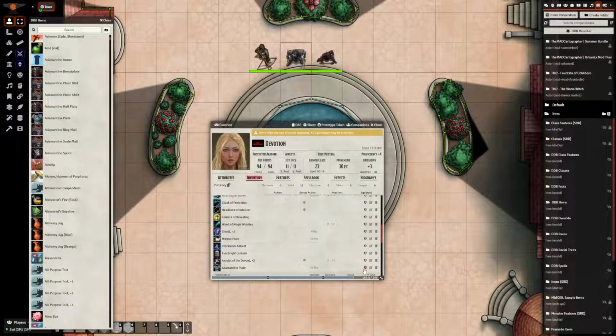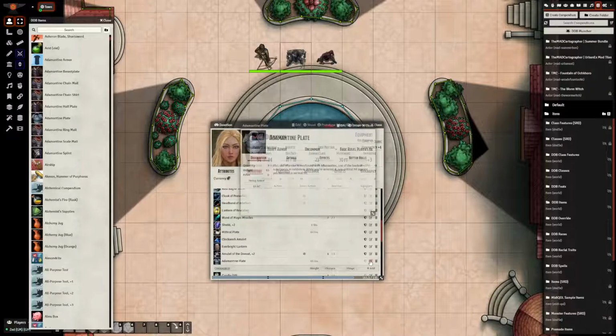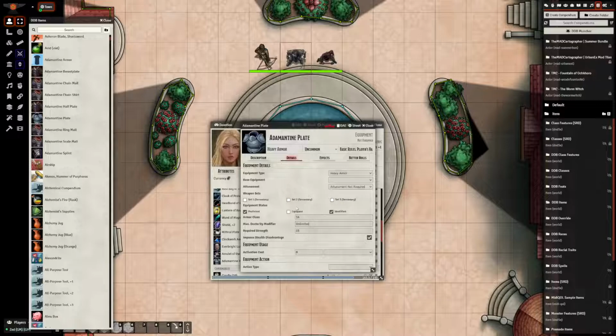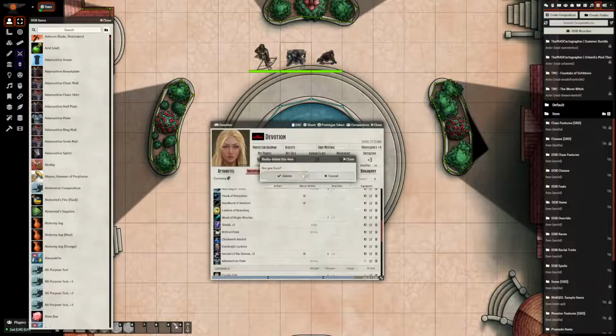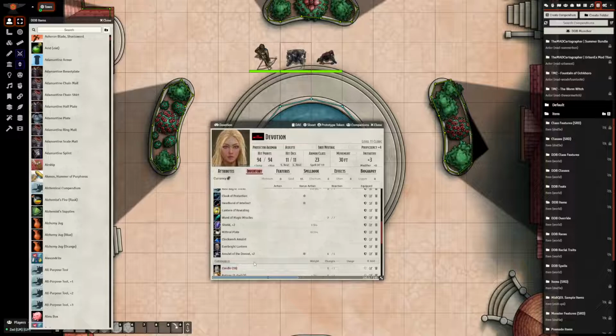I can't actually equip adamantine plate on this character because of the strength modifier without penalties, but you'll notice I can also go into the details page, and let's say I had an artificer infusion that wasn't tracked properly, that was giving a +1, I could set it to 19 here instead of 18. I could remove the required strength if I wanted to, but I can change the base type of armor. Those will change various properties. Some of this comes from dynamic active effects, so it's a little bit janky on implementation because I have multiple modules doing a bunch of different things.